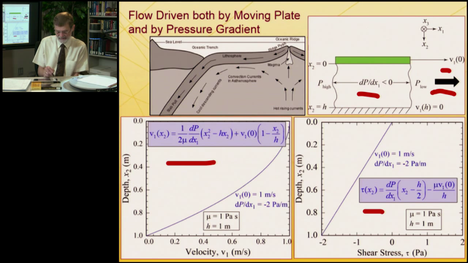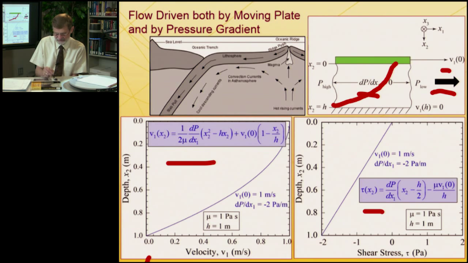The velocity at the bottom of the flow in the lower corner down here is equal to 0. And it goes up to a maximum velocity and reaches the velocity of the plate that's being pulled. So I've implied a plate velocity of 1 meter per second, and the velocity reaches exactly that value at the plate. Okay, so that's the velocity profile. I can draw that velocity profile on the plate, so it's the velocity increase going from the bottom of the plate to the top of the plate.